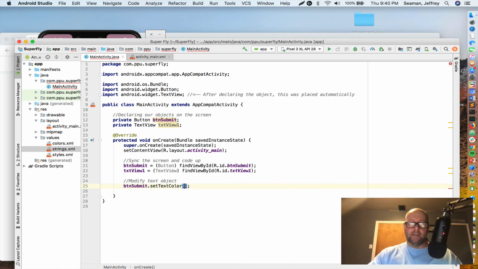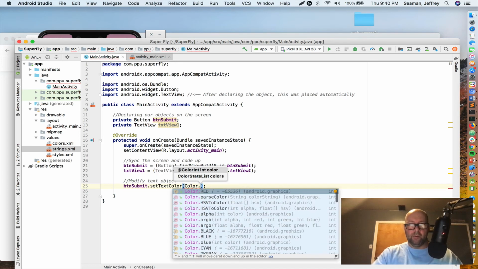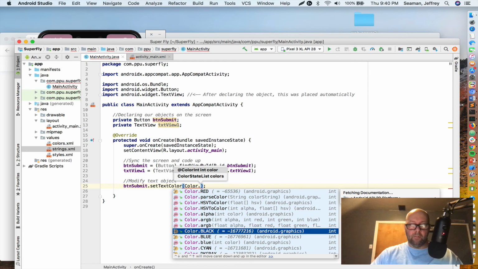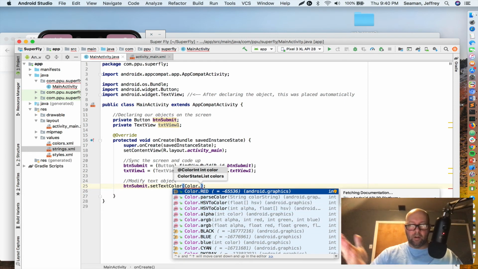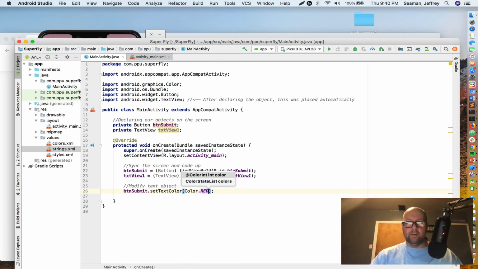I could set the text color. I'm trying to look at one over here. Color dot, you could do red, blue, black, anything you want. And then you could also add, as you see here, equals 65536. You could put hex numbers in there. You could do anything you want to do.